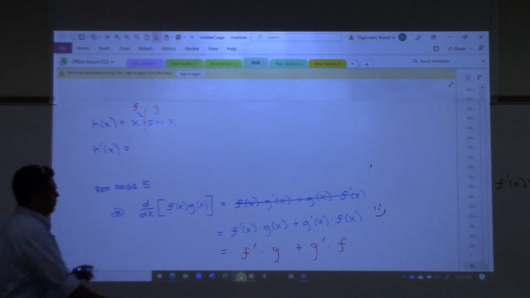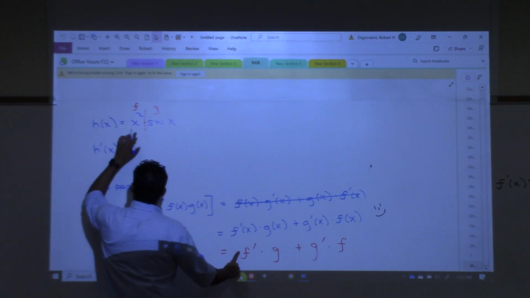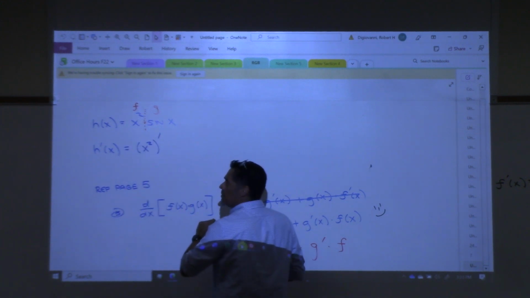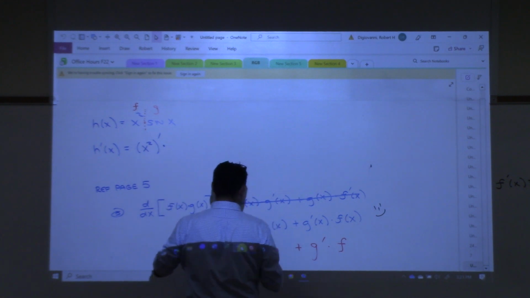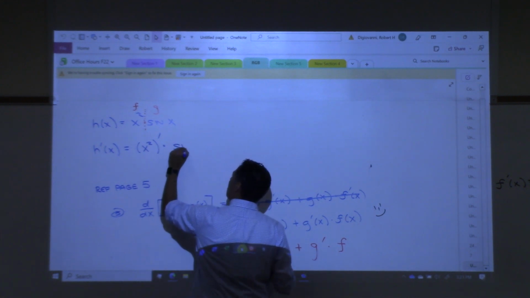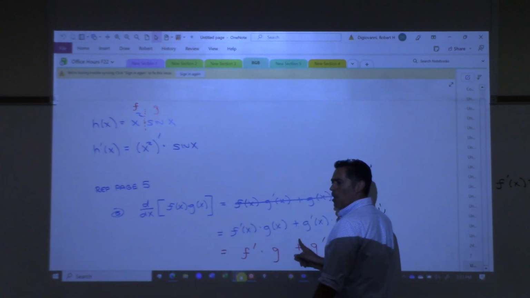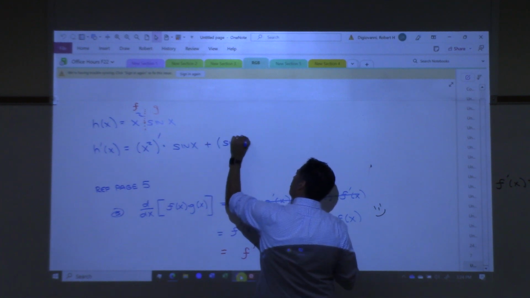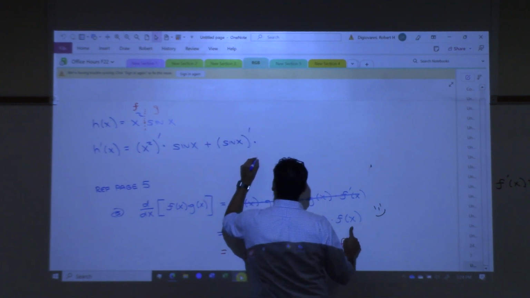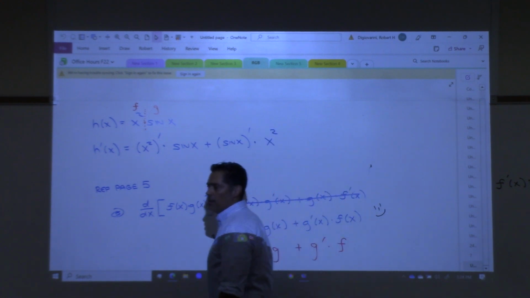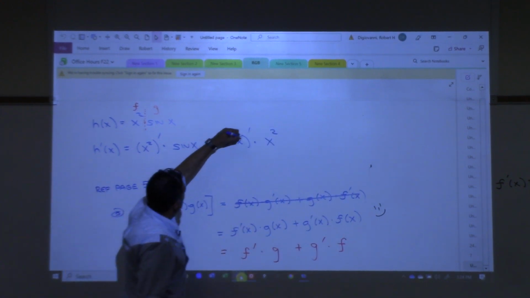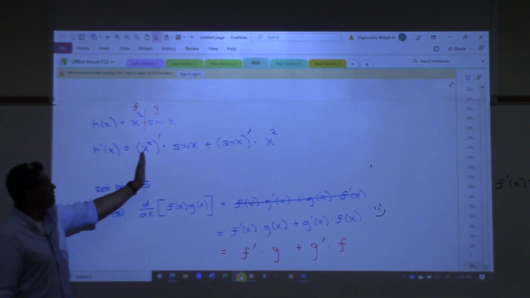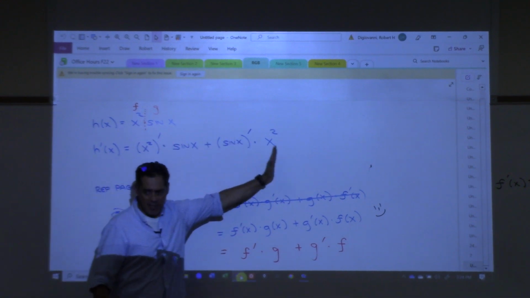So let's do this part first. I take the f function, which is x squared. I need to take its derivative, right? Then I will in the next line, times now the g function. The g function is just sine x, right? Then plus, now I need to take the derivative of the g. The derivative of g is cosine x. And then times the f function, but I don't touch the f function, so I just get x squared. These are primes, right? That's not to the first power, that's a prime. So I'm taking the derivative of f times the g plus the derivative of the g times the f.